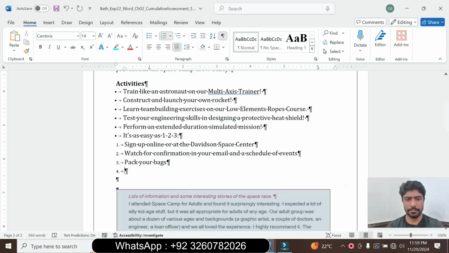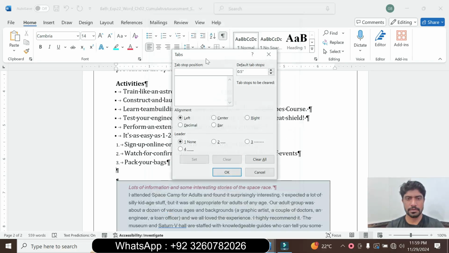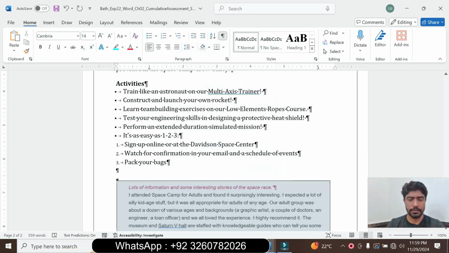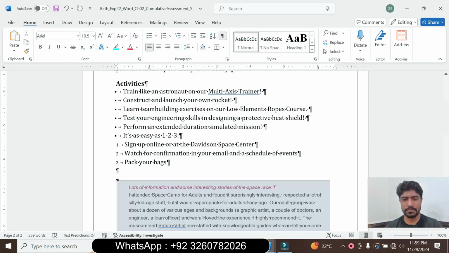So the font is Cambria. Click the tab, type 1 and set, then 6 and set, click Right and select leader 2. Click OK. The font is Cambria.